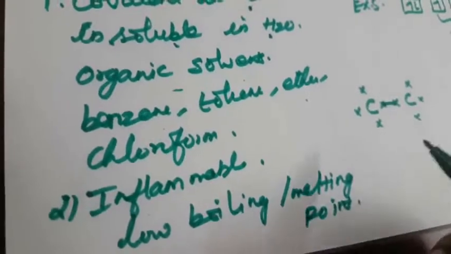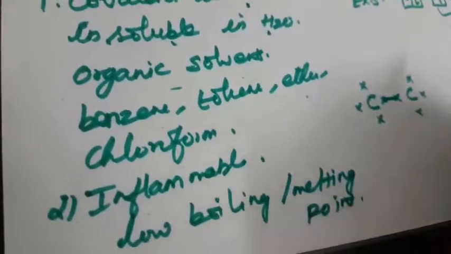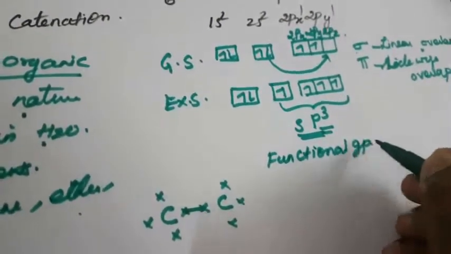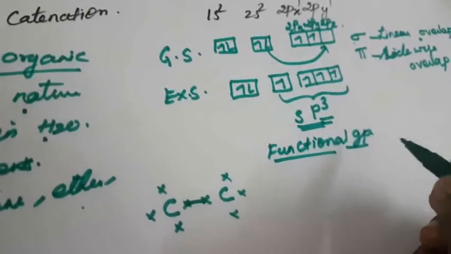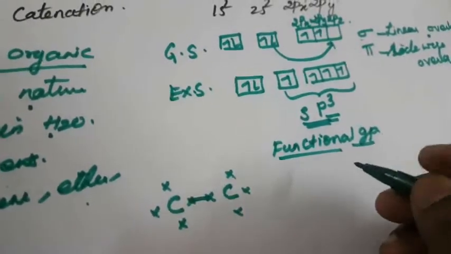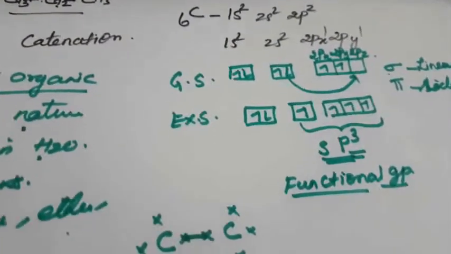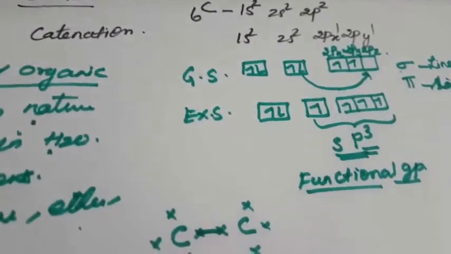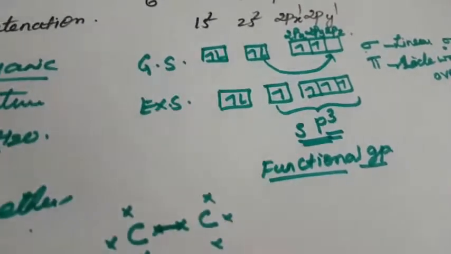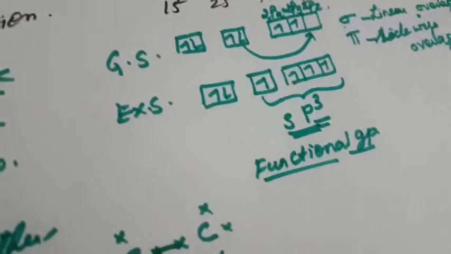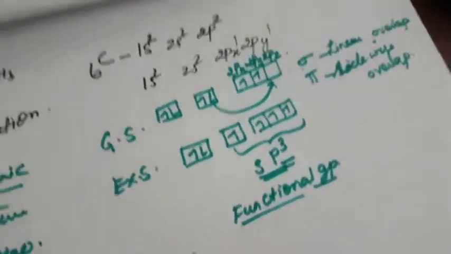Next one is the characteristics of the functional group. What is meant by a functional group? A functional group is an atom or a specific combination of bonded atoms that reacts in a characteristic way, irrespective of the organic molecule in which it is present. Once again, see this definition in your textbook.